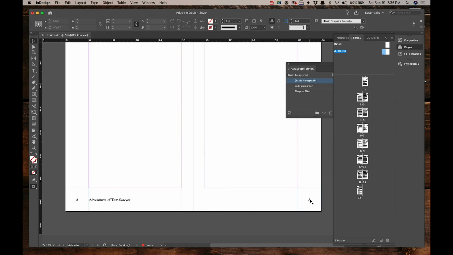One of the other aspects of dynamic content is something called a text variable. And a text variable is information that you can add to your document that may update or change. Things can be like, when was the last time the document was saved? When was the last time it was updated? What was the date it was created? How many pages are in the document? There's a lot of different things you can do with text variables, but one of the really cool things you can do with text variables is you can tie the content that InDesign displays to a paragraph style. And here's what I mean by this.